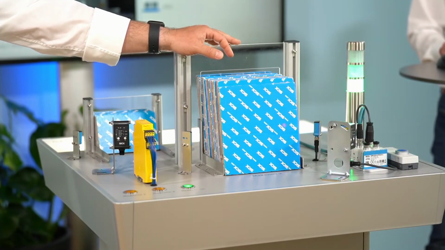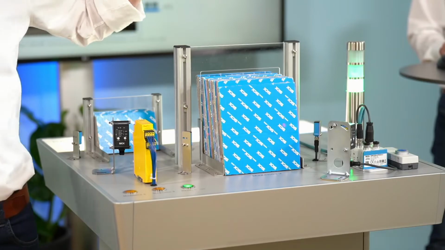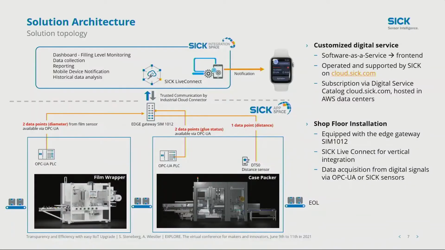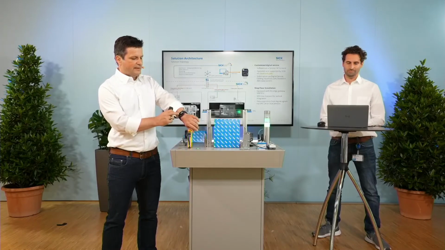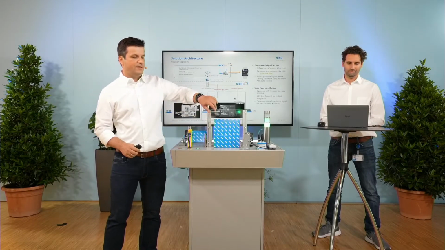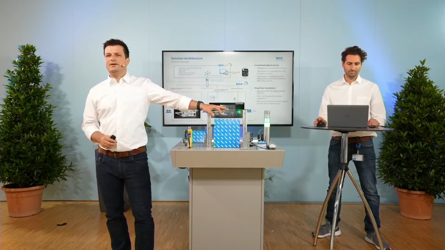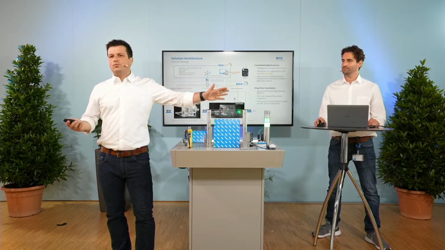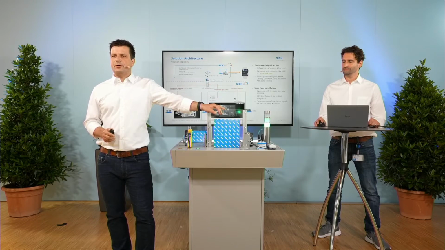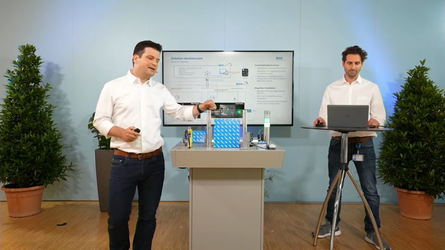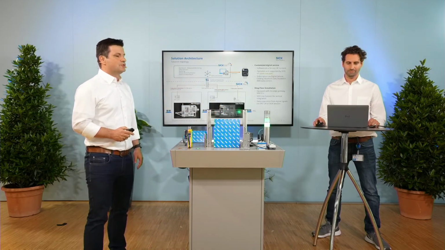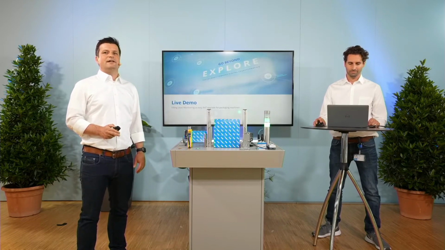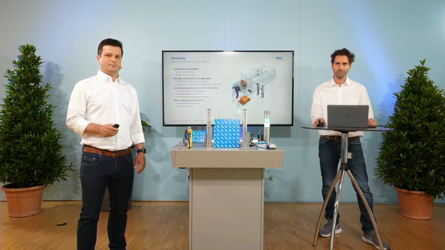So, and finally, we are using the notification service to push all the information here directly to this little app on the smartwatch that the operator carries around. But also we have reportings for the shift supervisor. Now, we have an overview about the entire solution, how that works. And I would like to hand over right now to Stefan to give us a little introduction into the system.